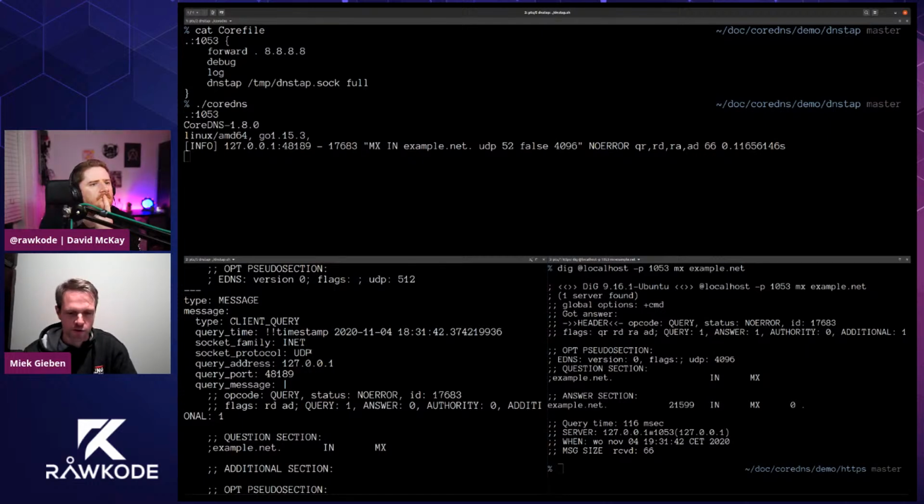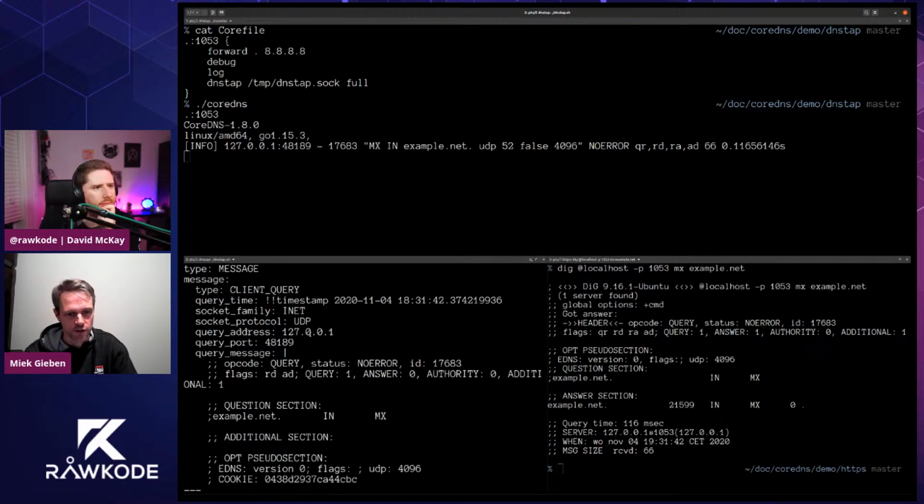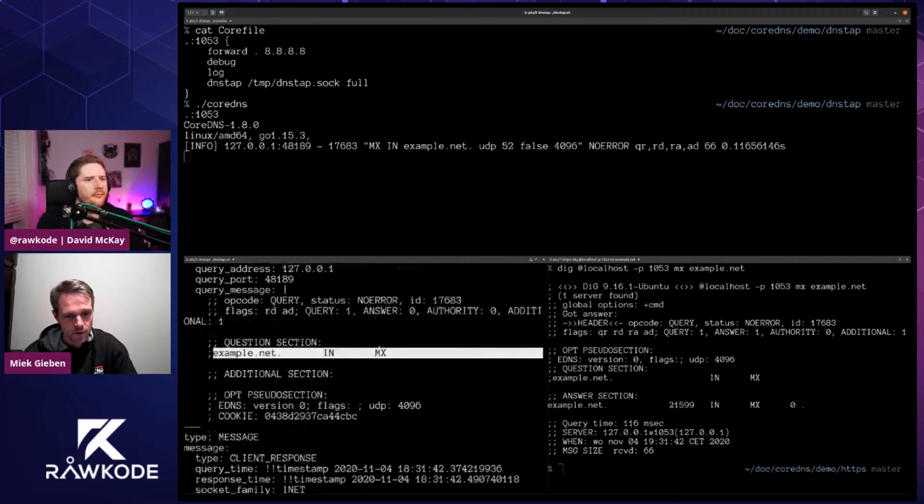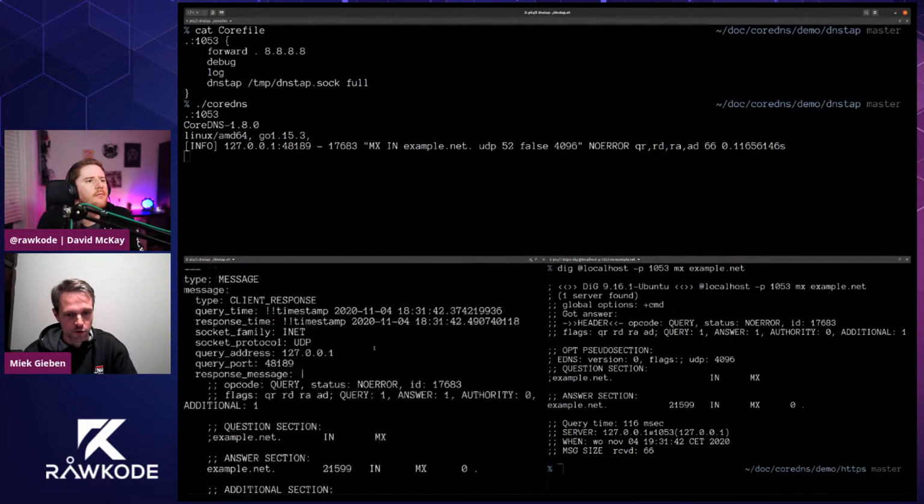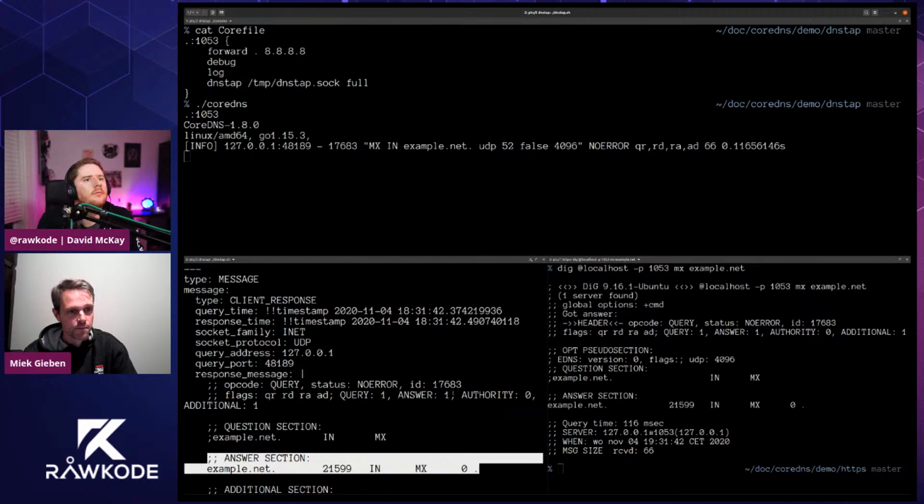It makes sense if you know what's happened, but this is the query coming into CoreDNS, which is indeed asking for this. And this is the actual response that we sent back, which is the forwarded message we received. So these are 4 data points, 2 queries sent and 2 queries received, which you don't get from the logs, and you also don't see from the dig, obviously, because that's just the client.